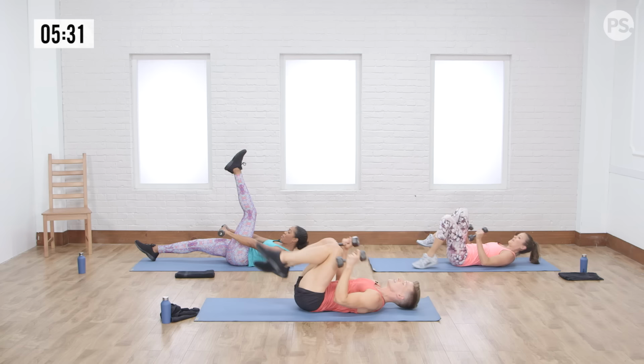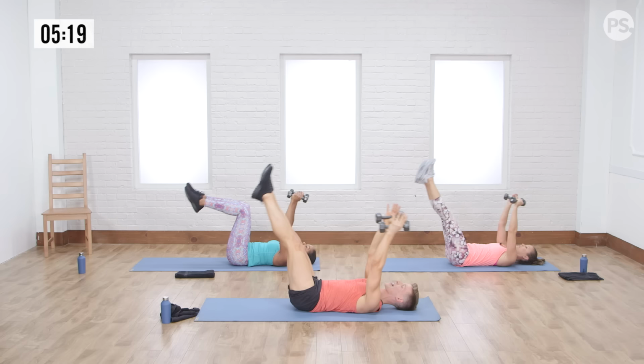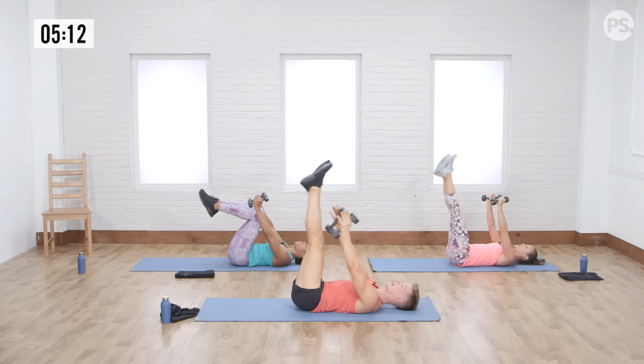9, 8, 7, 6, 5, 4, 3, 2, and 1. Rest it down. Oh my word. Arms up to the ceiling. We're not done. Legs up to the ceiling as well if you can. And now lower the arms and legs. Out for 2, then lift for 2. Keep that lower back on the floor. If your toes do not need to touch the floor, don't touch them. Only lower as much as you can, keeping the lower back on the mat.